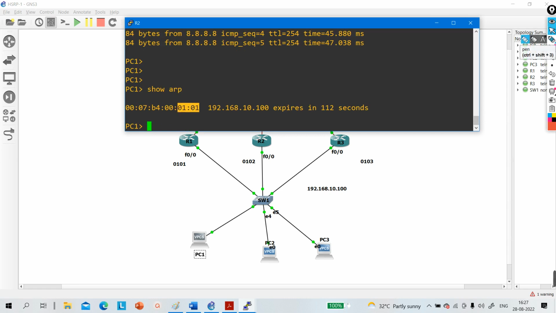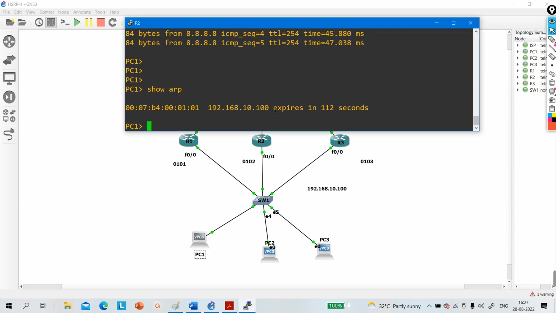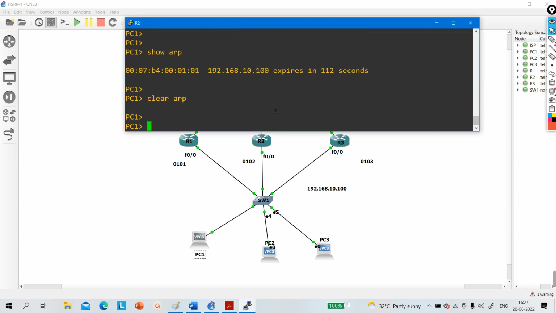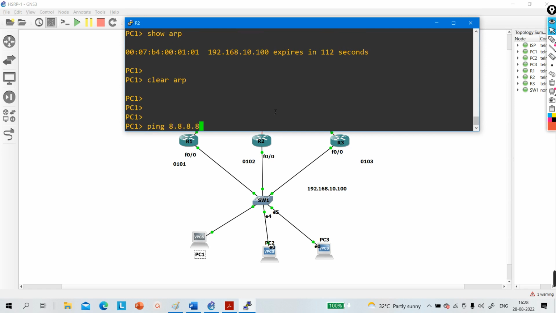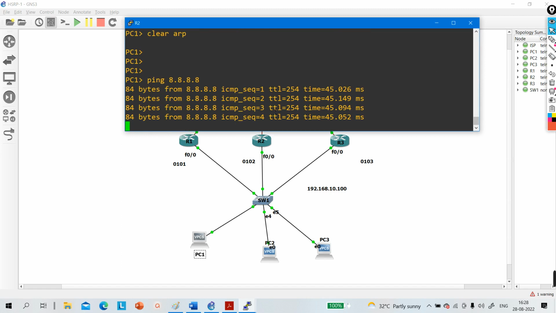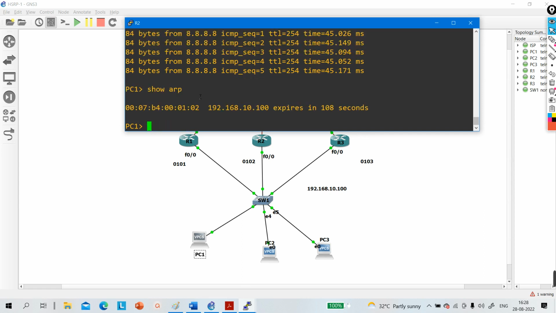Okay, let me clear ARP again. Clear ARP, and let me ping 8.8.8.8. So till now 2 packets are forwarded by router 1 and 1 packet is forwarded by router 2. So ARP, and this is the MAC address of forwarder 2. Now 2 packets are forwarded by router 2.